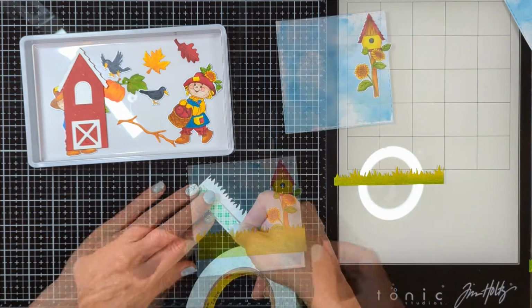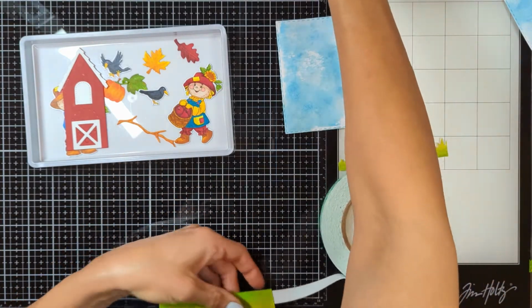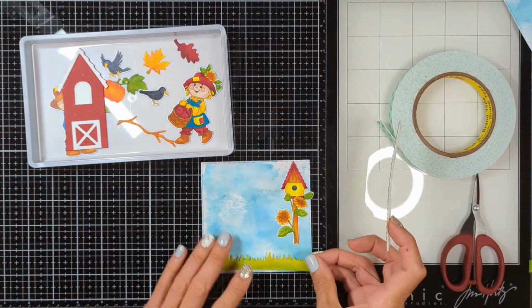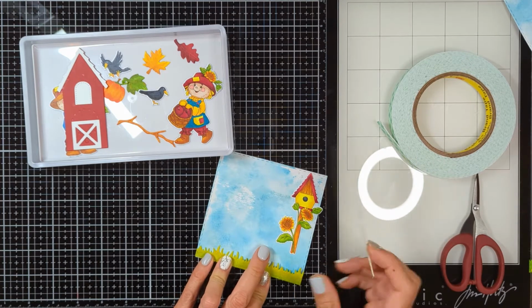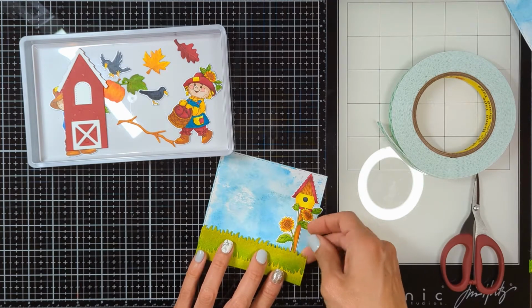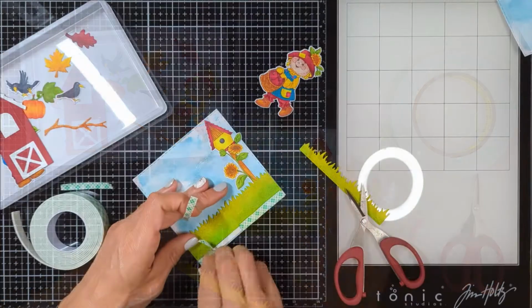I thought that the images were so many. The stamp set has a lot of images, and instead of creating one card, I'm going to create two. One is going to have the harvesting girl, and the other will have the harvesting boy. I used different green shades from Distress Inks to blend and create this cute effect of the grasses. I'm going to link them down below if you want to check any of them.